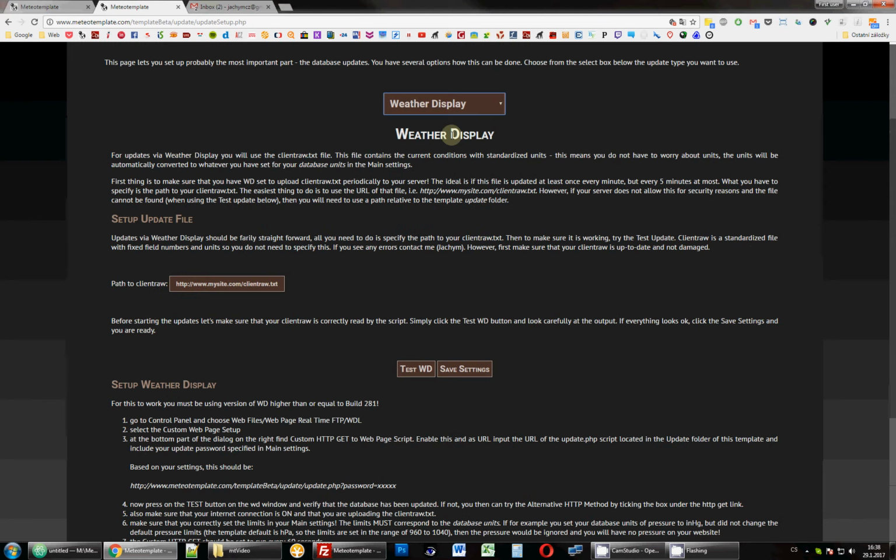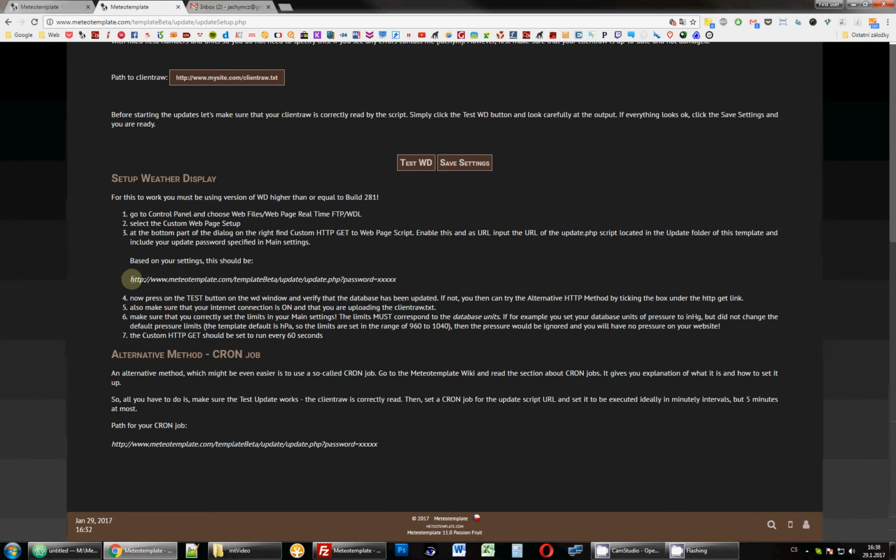And as you can see, if you scroll down here, this is the URL that you should use for the updates for your cron job. That's what I was talking about previously. This is the URL, and this password here will be your update password, not your admin password, not the one you use to log into your control panel, but the one you specified for the updates. As I said, the admin one is quite secured, but this one has to be sent via a URL like this, so I wanted a separate password for that. So this is the update password.